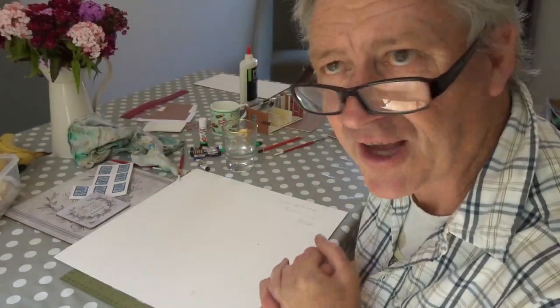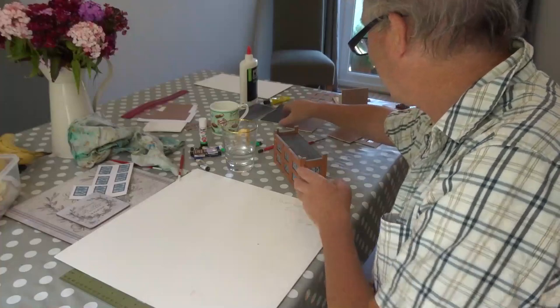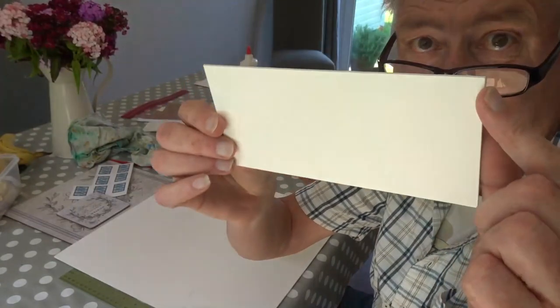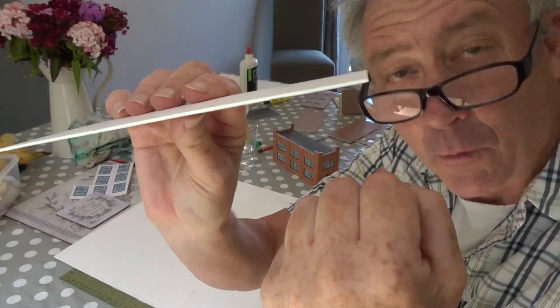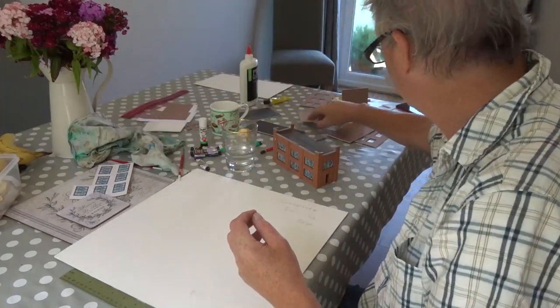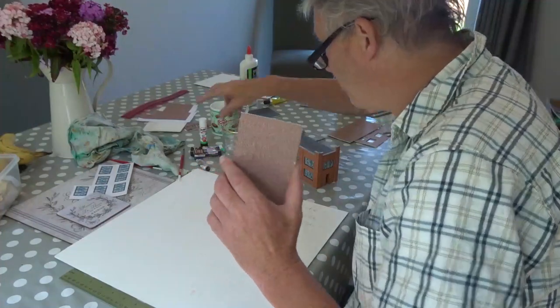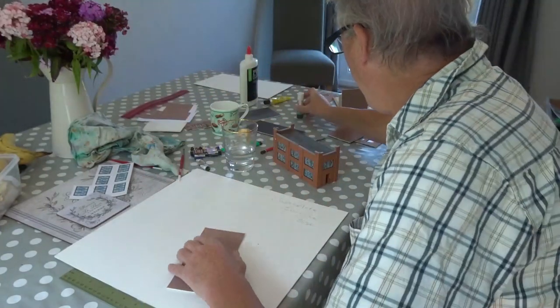I'm going to show you it step by step. First step, simple — we're going to look at the frontage, that's what I call it, the frontage of my little factory here. Pure and simple, just get a bit of card, cut it to size — that simple. It's got a little thickness to it, about two and a half mil, so you're going to have the relief when you cut and put the windows in, yeah, like a real architect. Next, simply stick all the bricks to it — just cut a piece out of your sheet the appropriate size and stick it on, just like that. I use this sort of adhesive, there are other things in the shops.